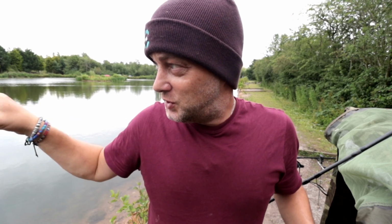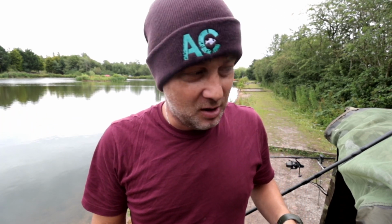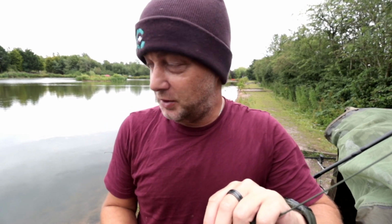Well, I've just chucked my catfish rod out, and I was just going to put my other second catfish rod out, and there was a fish jumped just off the reed bed. Looked like a big carp. So I've decided I'm going to switch one rod over to a carp rod, like what I said, if I saw anything showing.